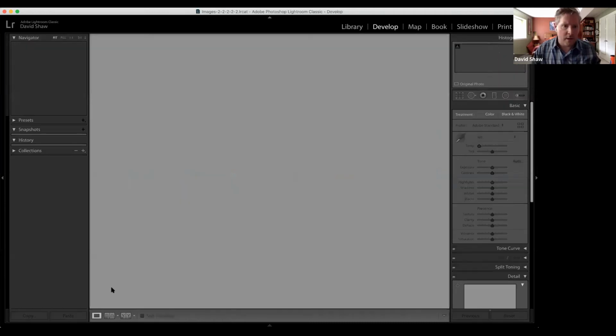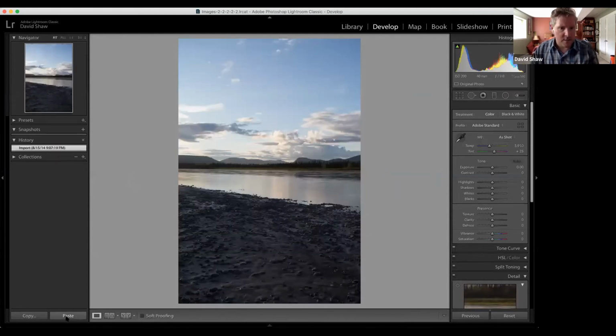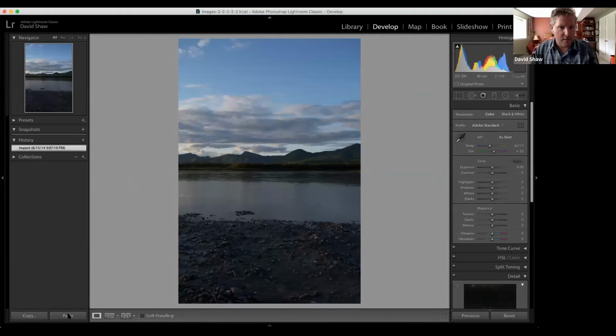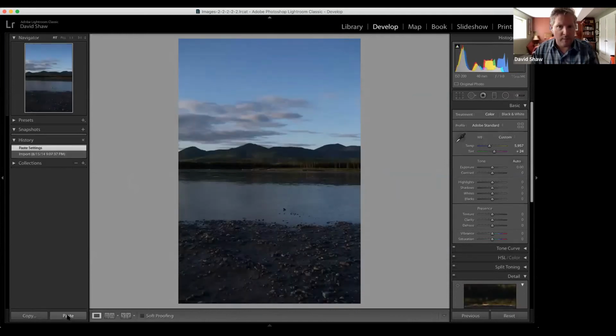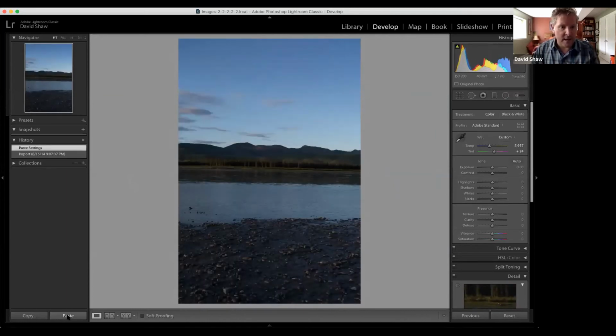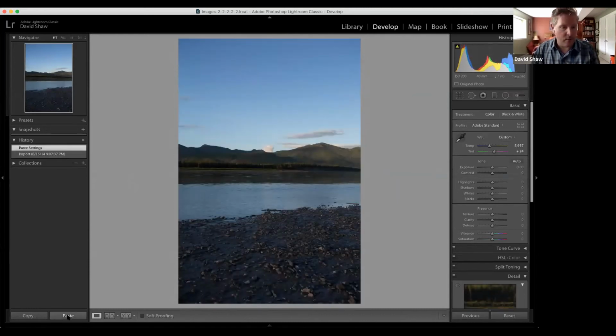All right, Develop, paste, next image, paste, paste, paste. I'll have to remind myself how to do batch processing. I don't do these very often, so that would save me a few seconds here if I remembered how to do the batches. I'll look that up and we'll figure it out for our next session.